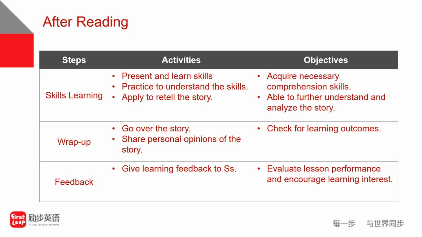Then we have our skills learning section where they will present and learn skills, practice to understand the skills, and apply their new skills to retelling the story. And again, this is to acquire necessary comprehension skills and allow them to be able to further understand and analyze stories. Then we'll wrap up. Here we'll go over the story, share personal opinions of the story, and we do this to check for learning outcomes. And then we have our feedback time. We give learning feedback to our students, and this is to evaluate lesson performance and encourage a continued learning interest.